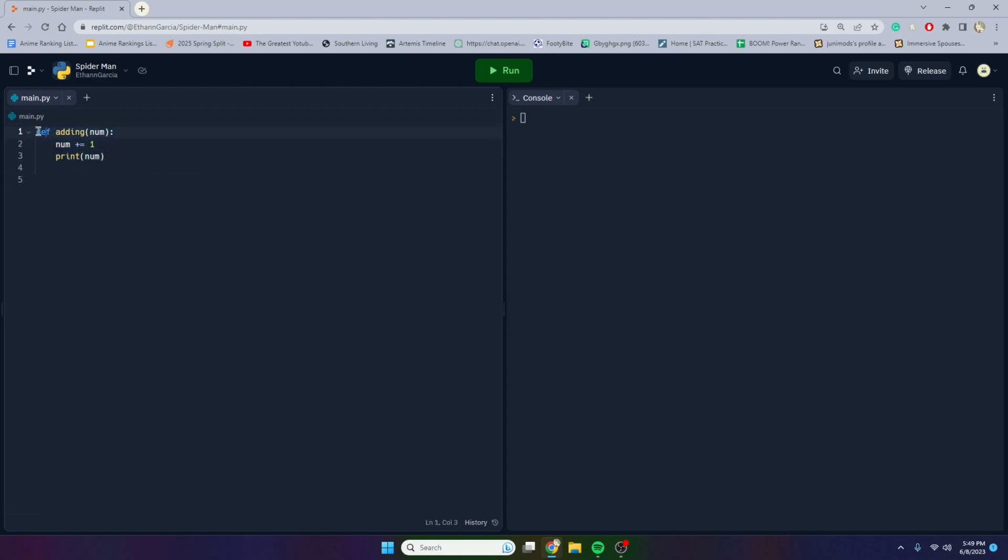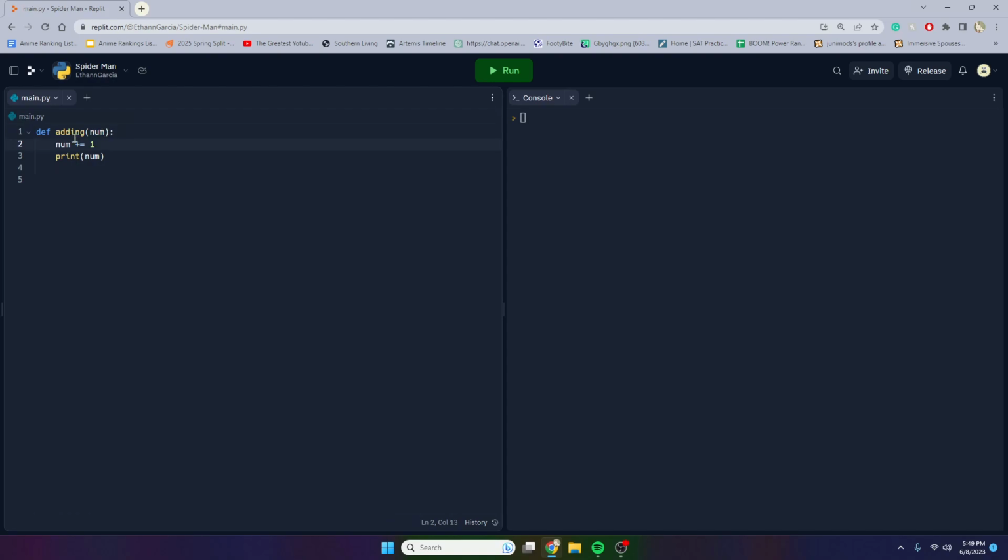At the start of a function, you write def, D-E-F, and you write the name of the function. This is like the first variable in a for loop. You can name it anything because it makes it customizable and easy to call, and you know what you're doing. In this case, we have adding, and then parentheses and then num.